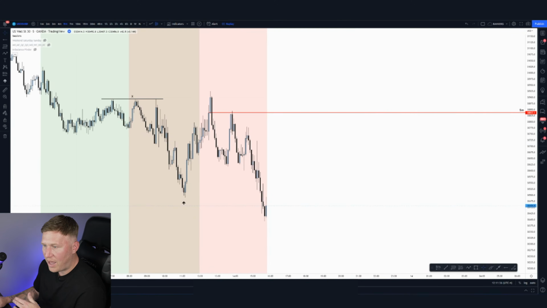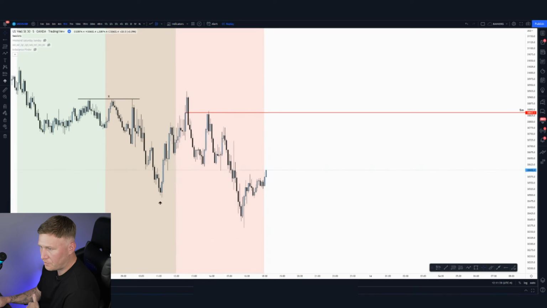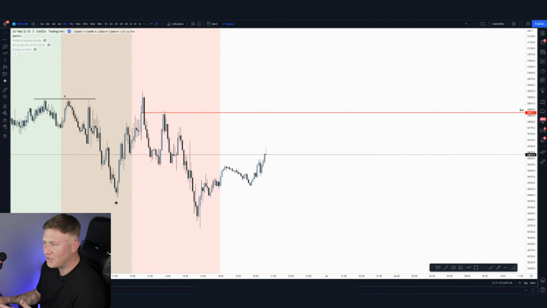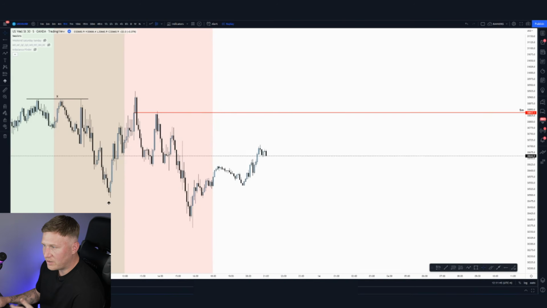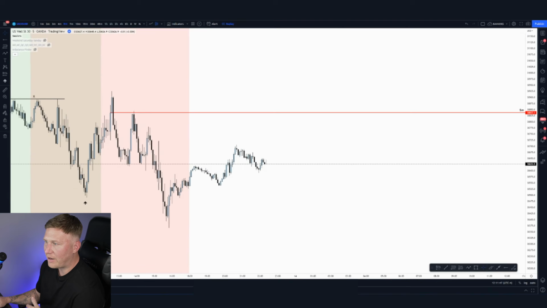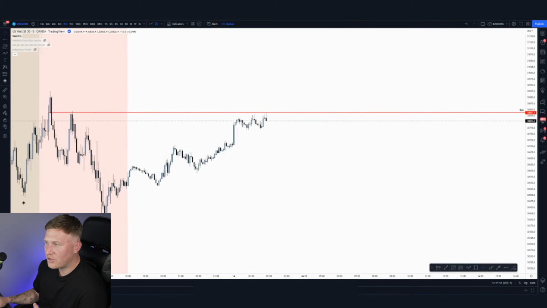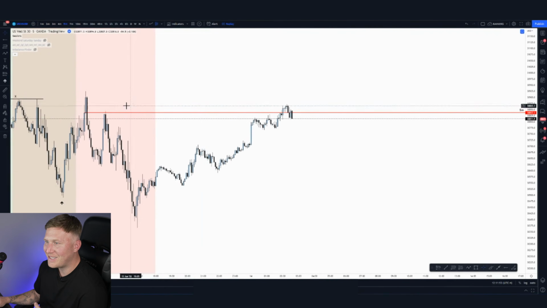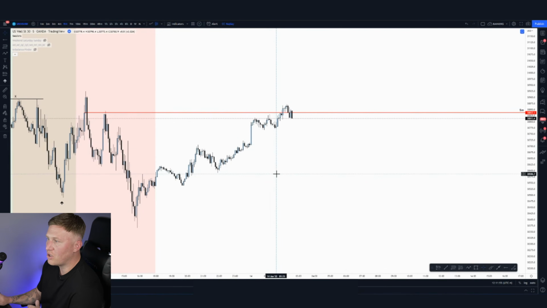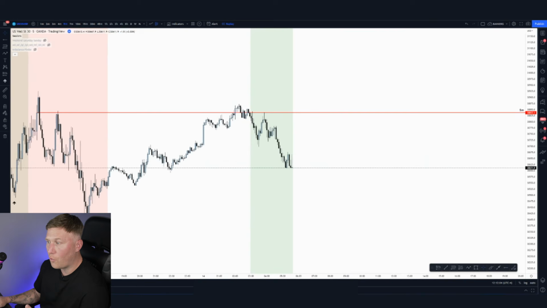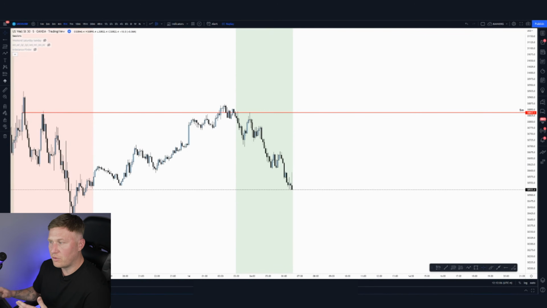So let's go back to the current price action. So there we can see price pulling back. We're in Asian session. We can see price working itself back up. And there we go, coming up into that point of interest. So right now it's inside the manipulation candle. So ideally, we want to see price start breaking down into London. And then we want to see what we can find coming into the overlap or coming into leading up to equity.